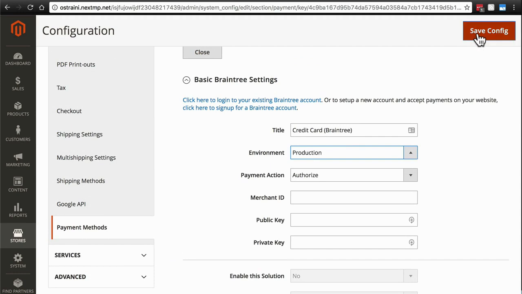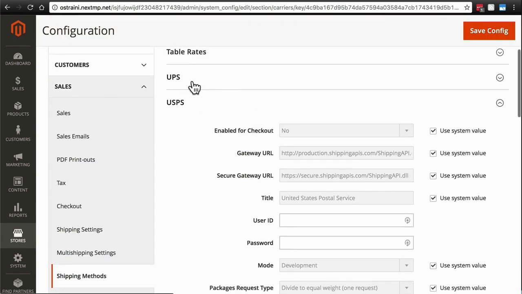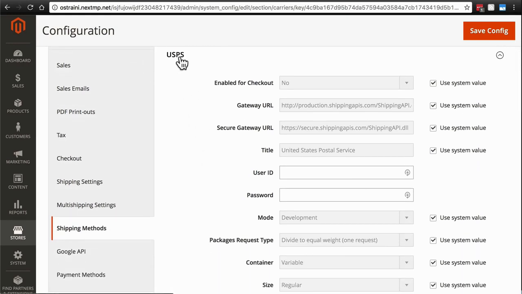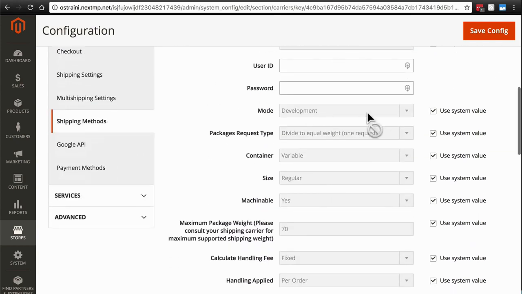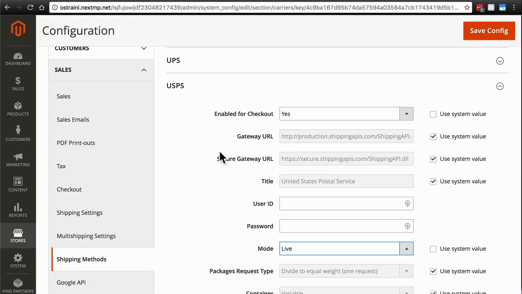and save your configuration. You need to do essentially the same thing over here at Shipping Methods, particularly for these below the table rates. UPS, USPS. Notice currently for USPS, this one's not enabled, but just assume we were using it. So if we wanted to do USPS, obviously we would need that marked yes. Hopefully we would have already done that at this point if we plan on using it. But we would also need to change mode to live. You need to make sure you're live and not in development in order for these shipping methods to function properly.